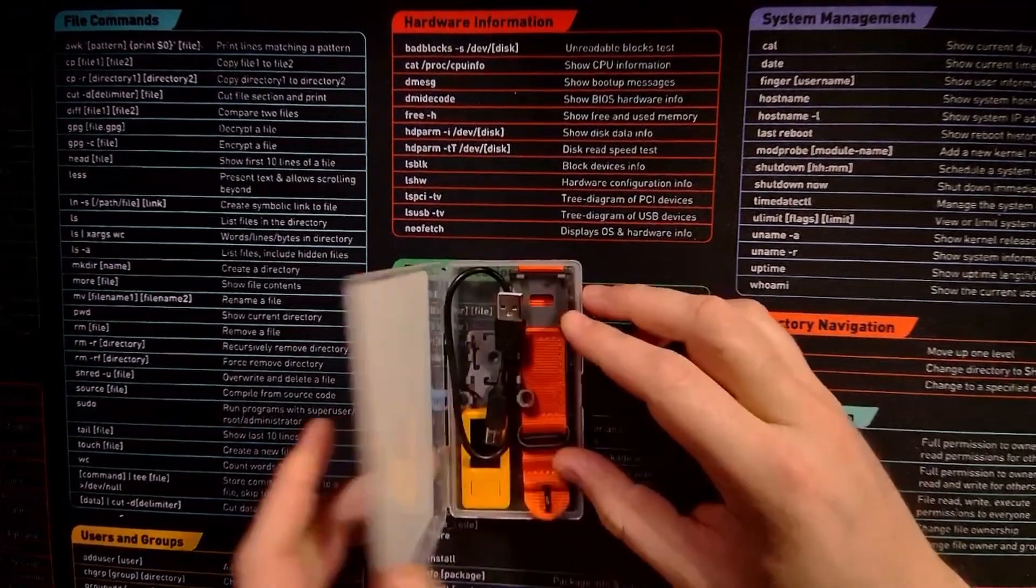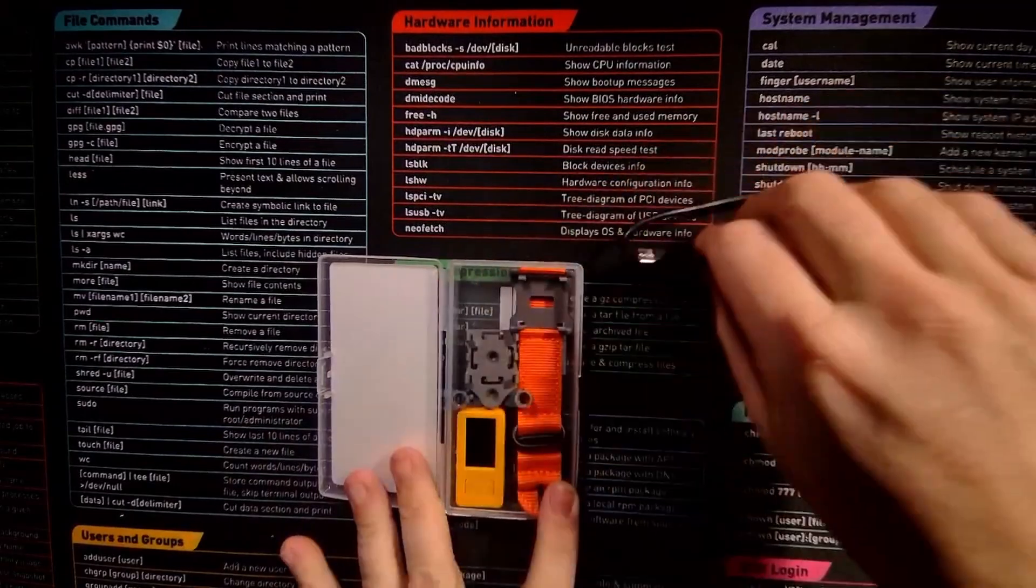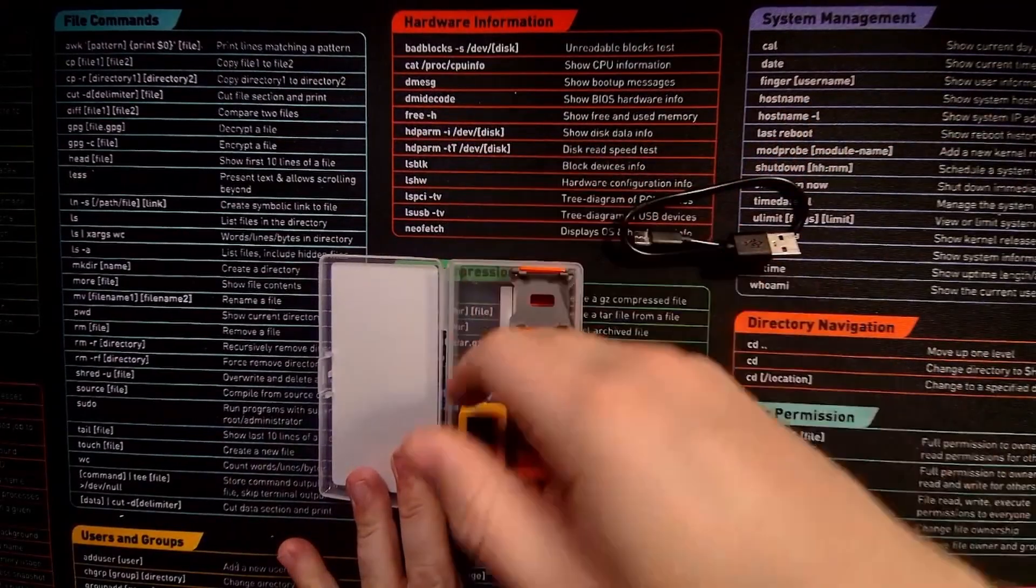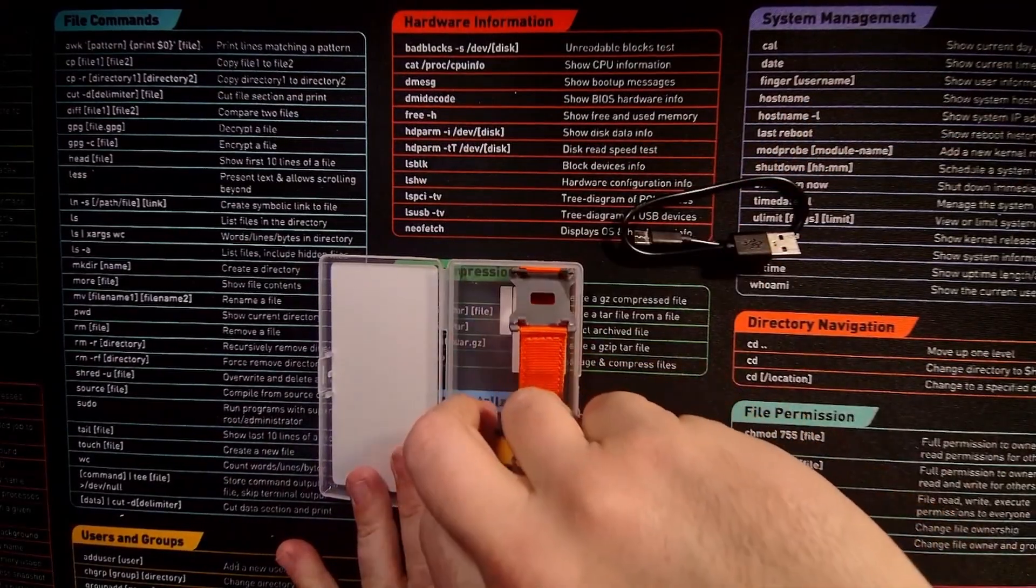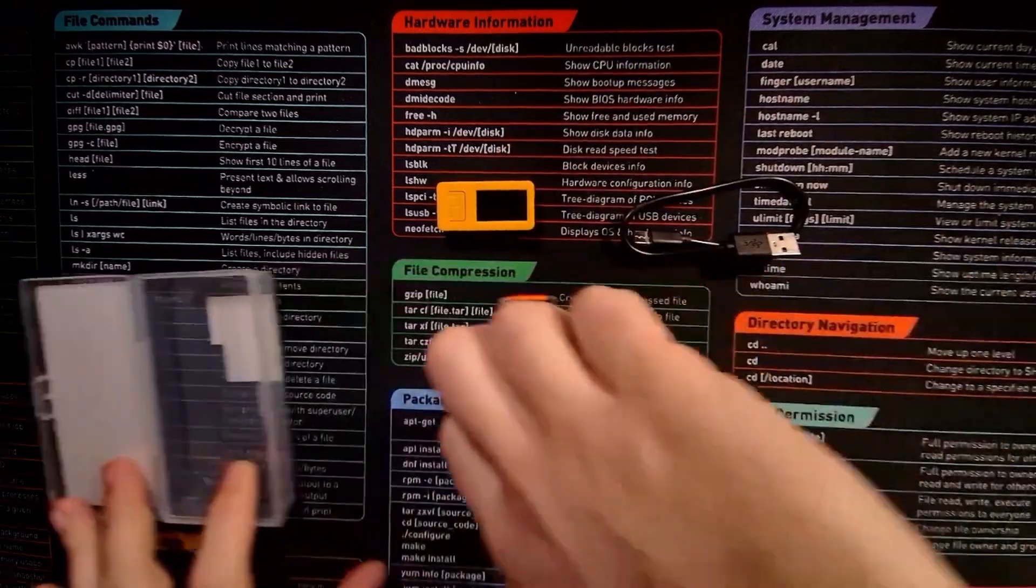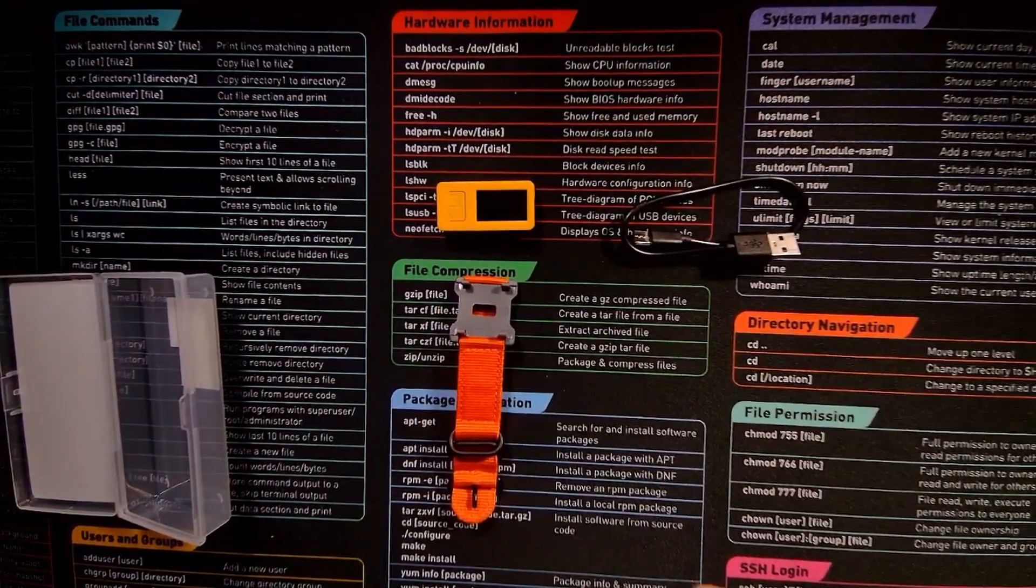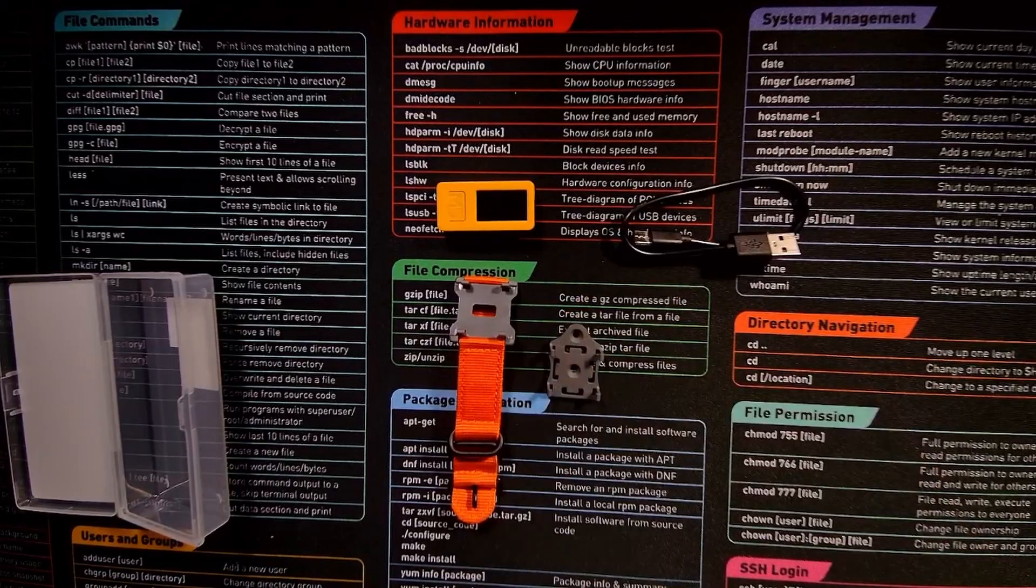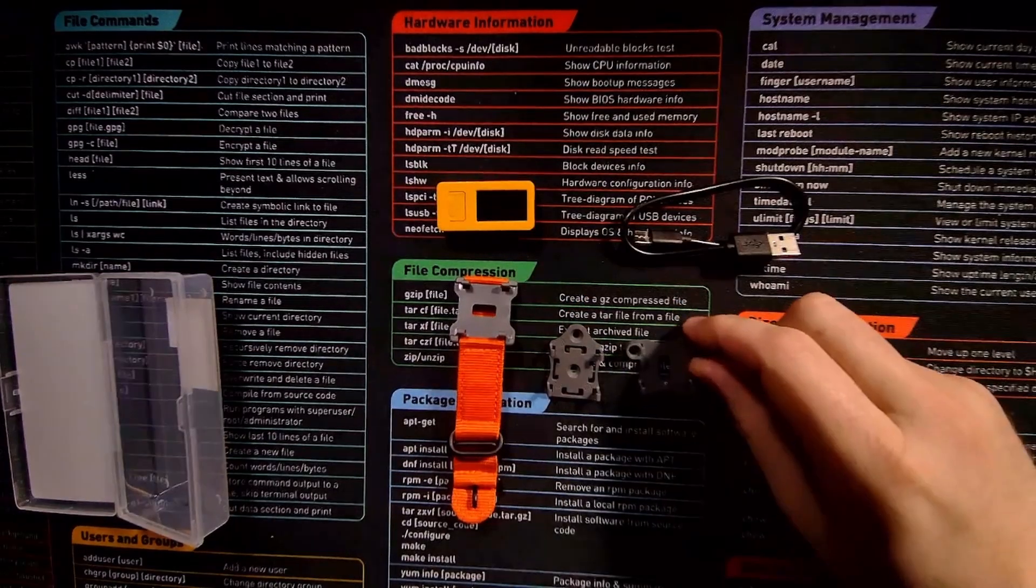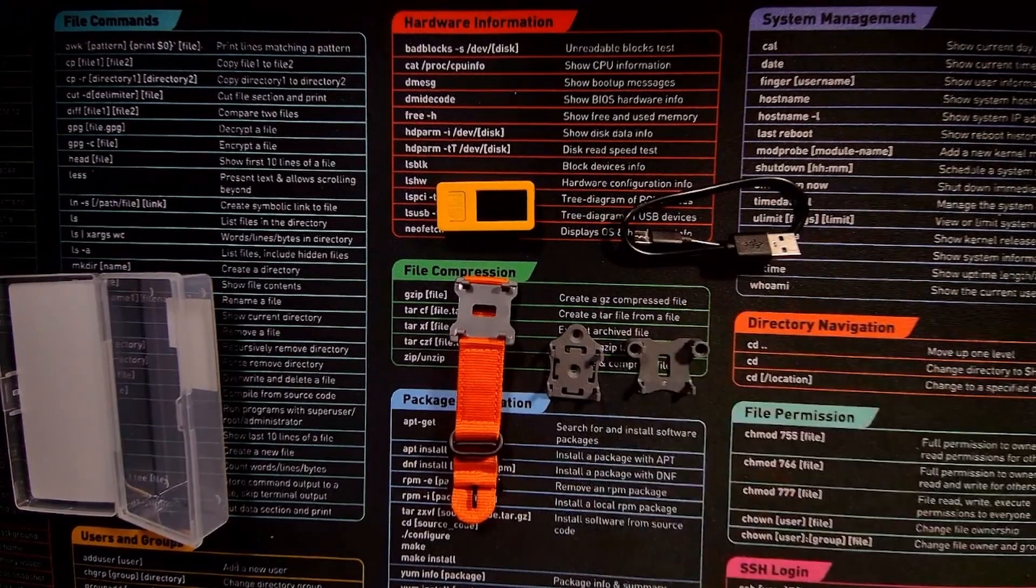Inside here we have a USB-C to USB-A cable, we've got our M5C Plus Stick, we've got our watch adapter, we have our wall mount adapter with two sunk screw holes, and we've got our Lego adapter which fits some axle pieces from Lego.